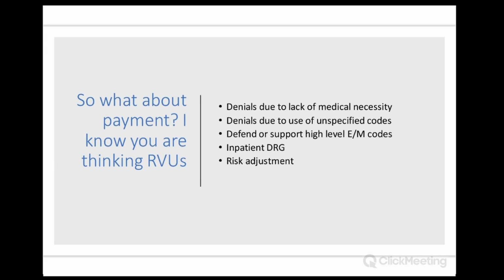So how is this going to work with your payments? And again, I know you're thinking RVUs, but think about those denials due to medical necessity, a mismatch of a diagnosis code and a CPT code, or a diagnosis code that now has an unspecified code. Think about audits for particular specialties that use unspecified codes to represent a diagnosis that is their specialty. Oncology using unspecified codes when you know they have the exact information of the location of the malignancy.